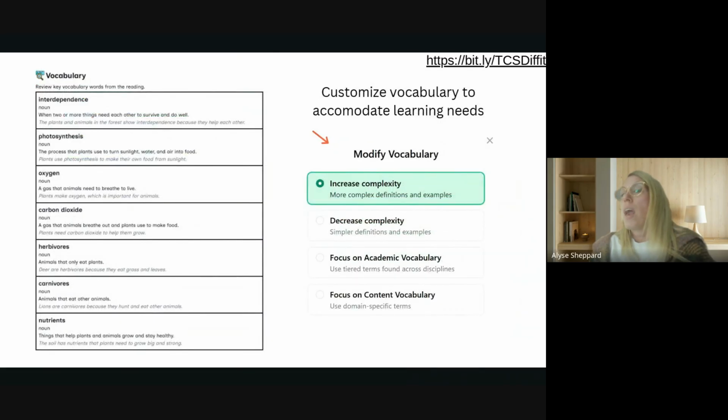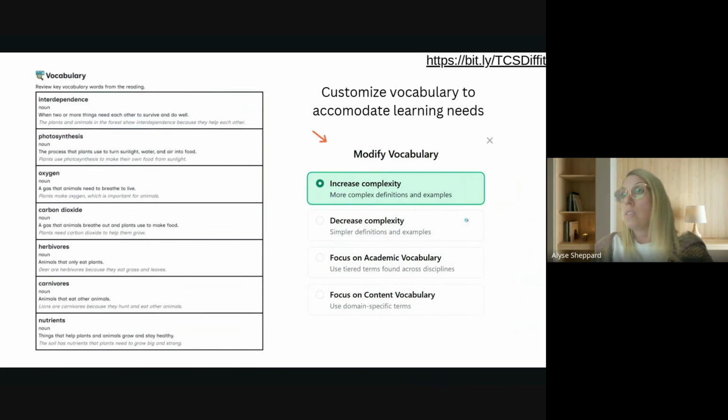The vocabulary is great because you get not just this list of words, you get the part of speech, you get a definition, and then you also get a kid-friendly sentence exemplifying what it means. And then again, a lot of tools you can level your text, but it takes it several steps past that by being able to modify the complexity of your vocabulary.